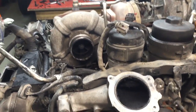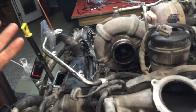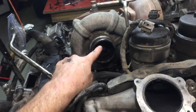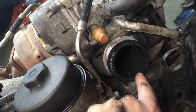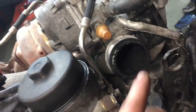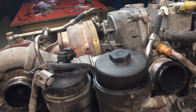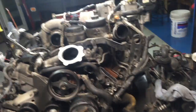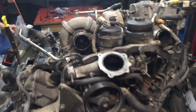A lot of that results from blowby. Basic 6.4 has got - you could kind of call it a catch can setup - but it goes into the intake, goes into the turbo, through to the other turbo. By here it actually has not been introduced to any EGR air, so it's normal to have some buildup, but I just don't like it being that freaking dirty here. Alright guys, I'm gonna go ahead and cut it off, clean this out, and make a decision on which way we're gonna go - whether we're gonna yank it down and take it apart, clean out what we can. I'm gonna chew on it and think about it. Have a good day.